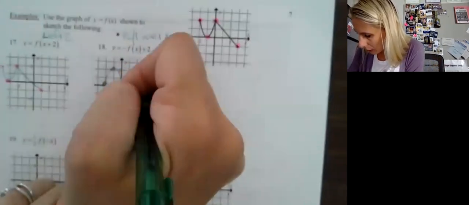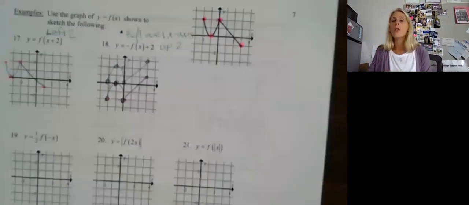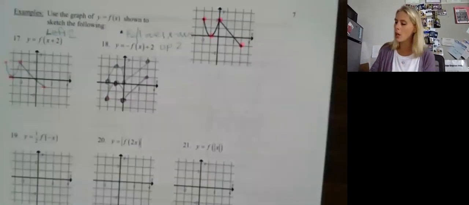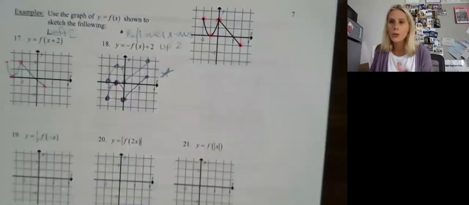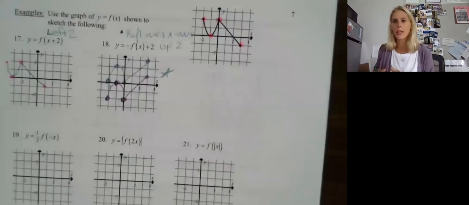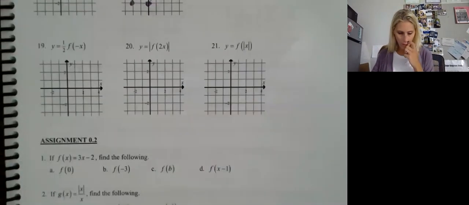On a test, guys, when you have multiple transformations and you want to do them separately like this, all I need you to do is tell me that the green, or whatever color you choose, is your last transformation. And that's your final. That way you don't have to erase and do everything like that.